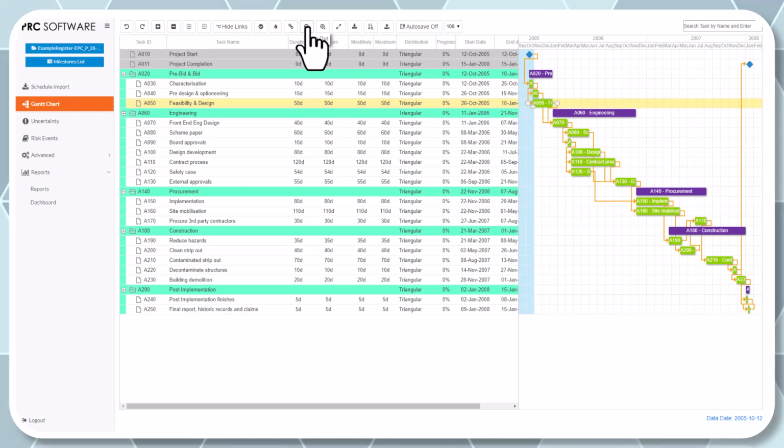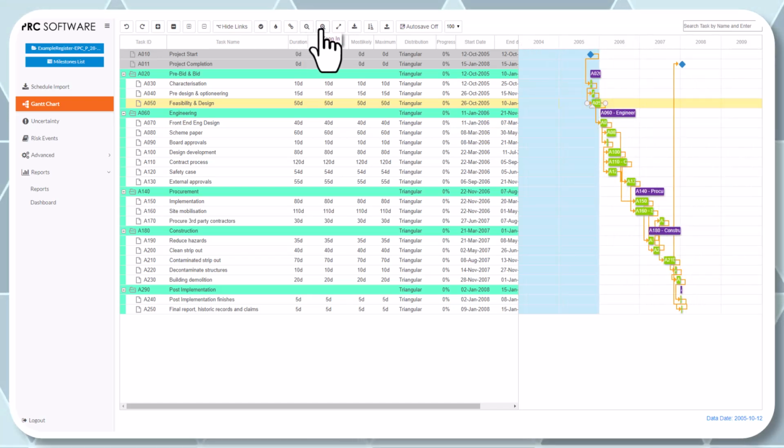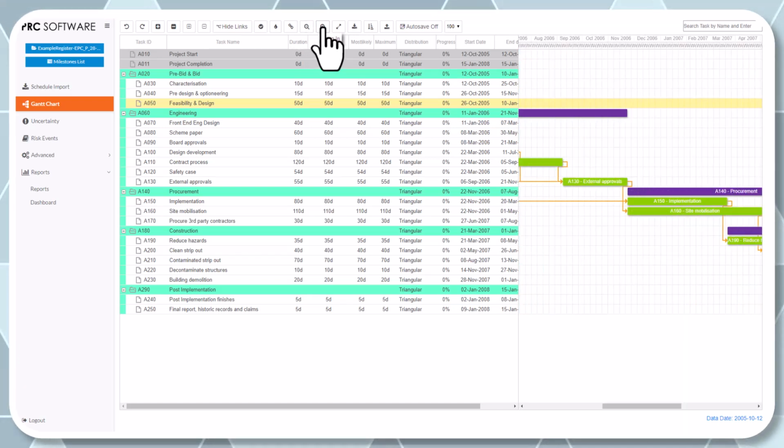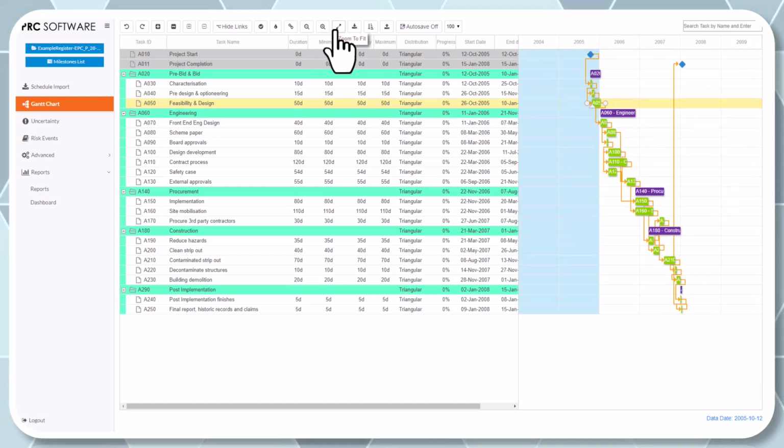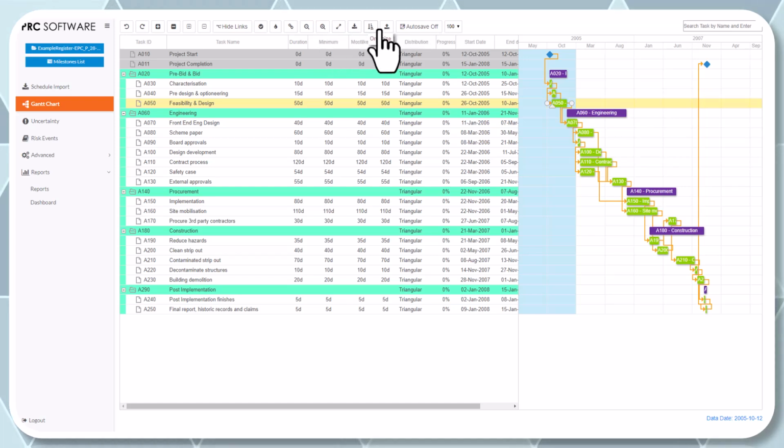Once again, you've got a zoom in and a zoom out. This will zoom in, this will zoom out, and this is kind of the max zoom. If you hit the zoom to fit, it's going to try and put it so the whole thing goes inside of the viewable area.